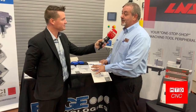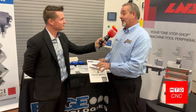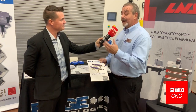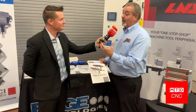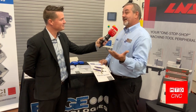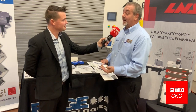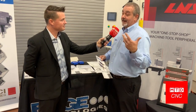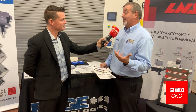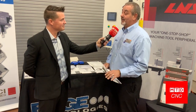Our equipment comes with on-board and out-board stabilizers for the bar. They're sized to the bar material, and as the pusher comes forward, they open up to allow the shorter bar to be machined. With an Edge product, if it's a sliding headstock, we have five points of support. On most fixed headstocks, we have at least four points of support as the bar is being consumed. You can't really do anything with a bent bar, but we can try to stabilize as much as we can to get the RPM and performance out of it.